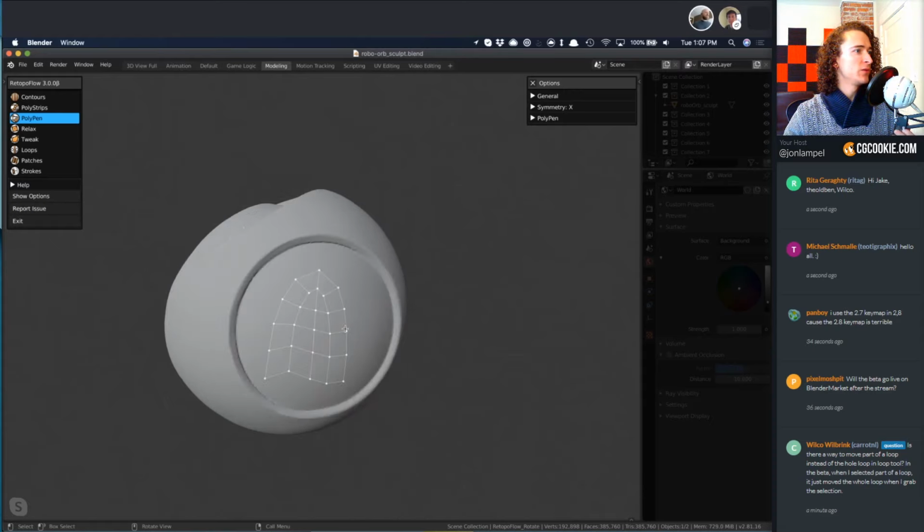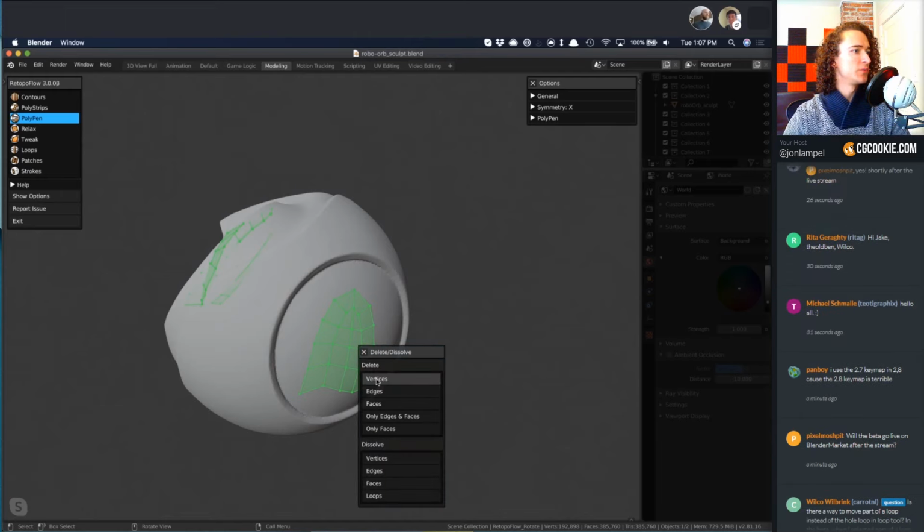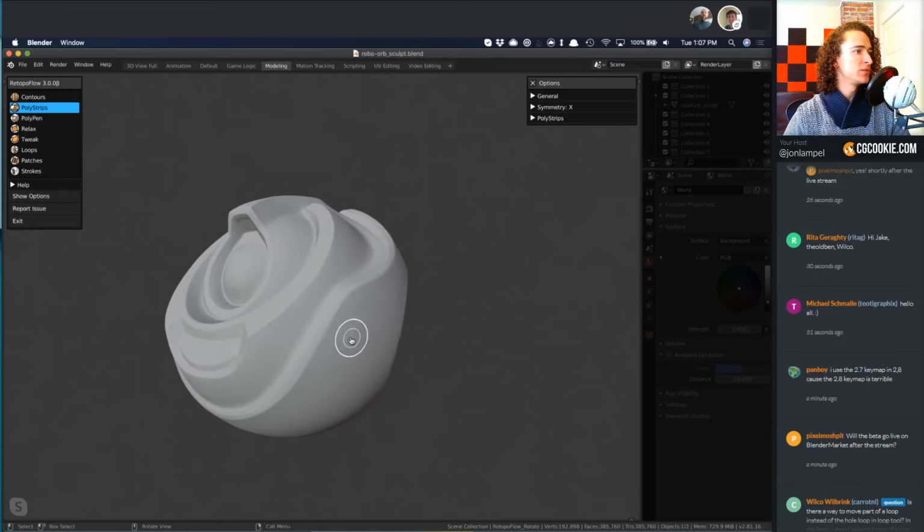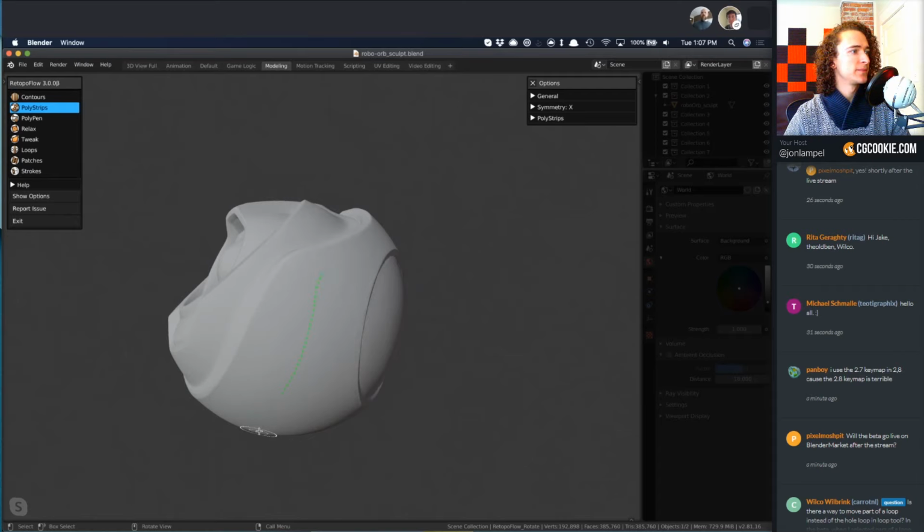Is there a way to move part of a loop instead of the whole loop in Loop Tool? In the beta, when I selected part of a loop, it just moved the whole loop when I grabbed the selection. So what you can do is go into Loop Tool.